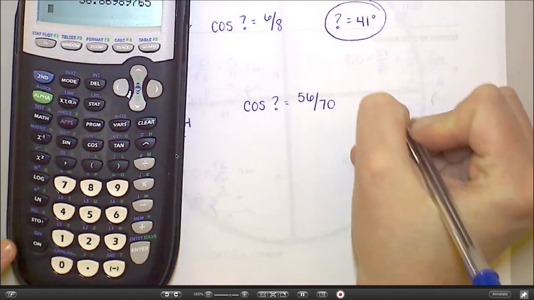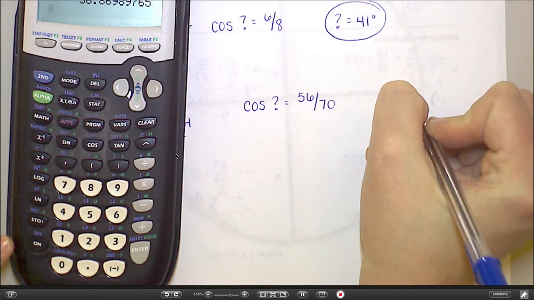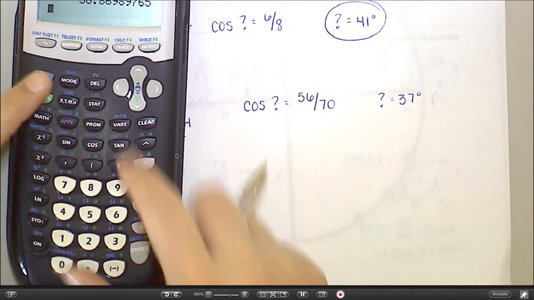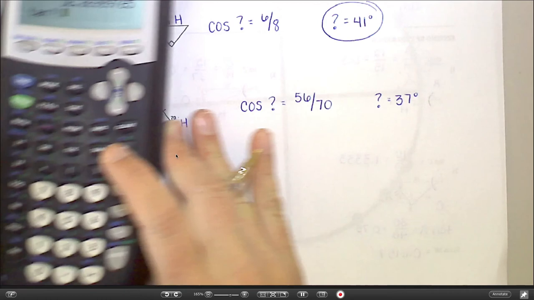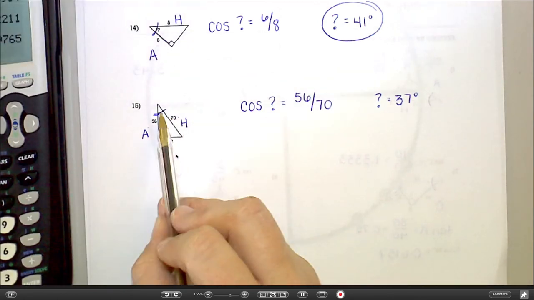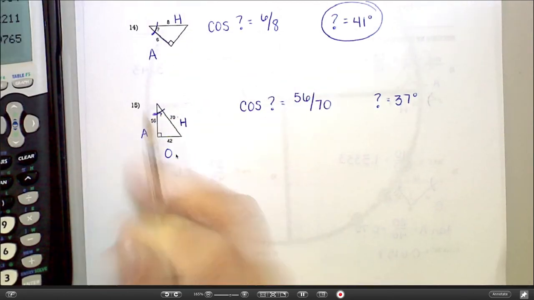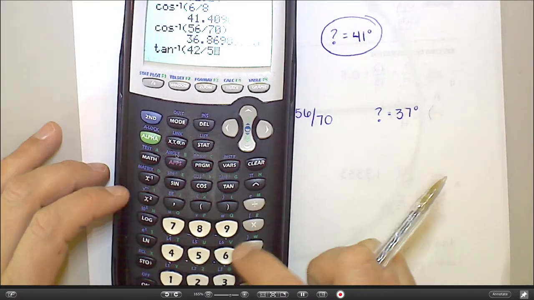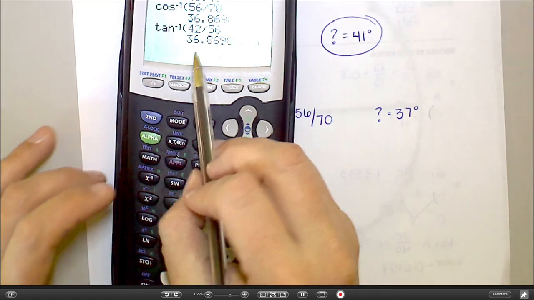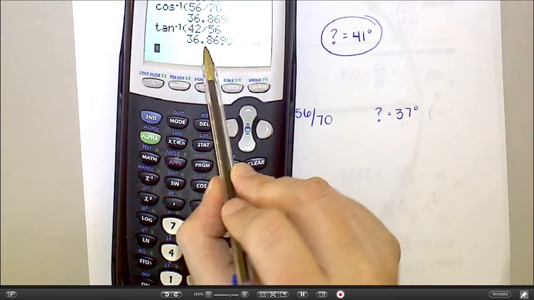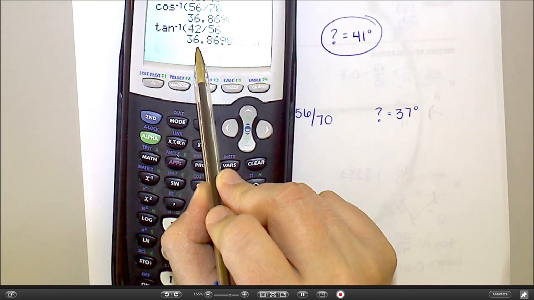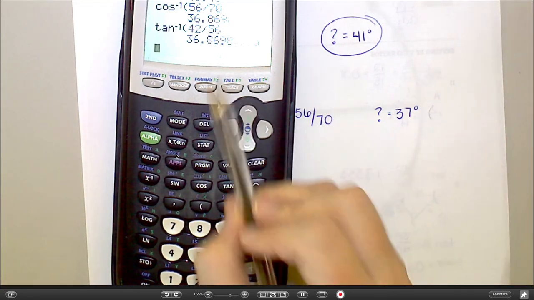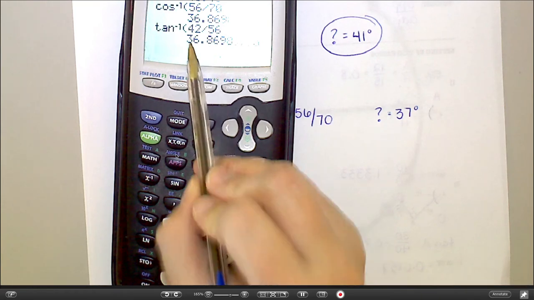Okay, who did it with something different? Caitlin, what'd you use? Tangent, and I got 36 degrees. Okay, so second tan, so you would have done 42 over 56. Now just remember, I got 37 because that 8 rounded that 36 up to a 7. So you do want to round it if it needs to be rounded. So 36.8 would round to 37.